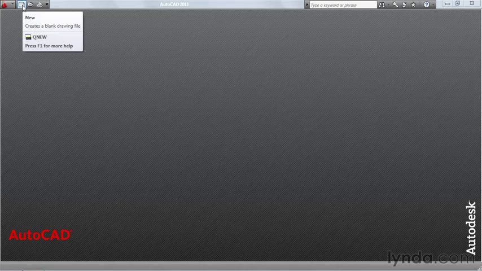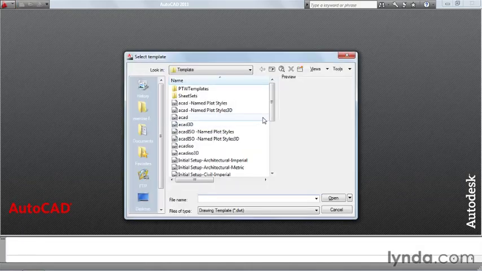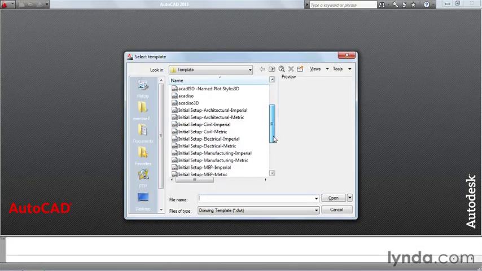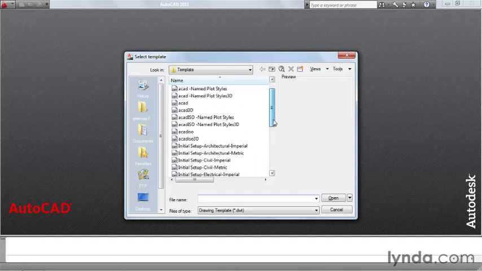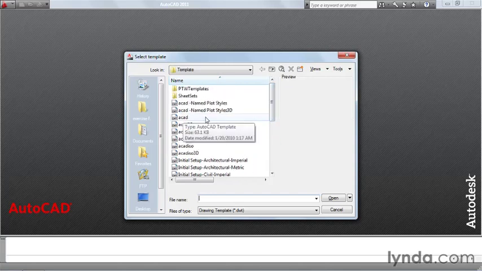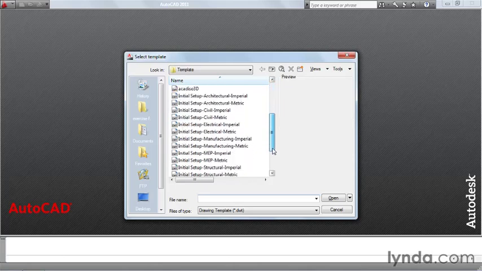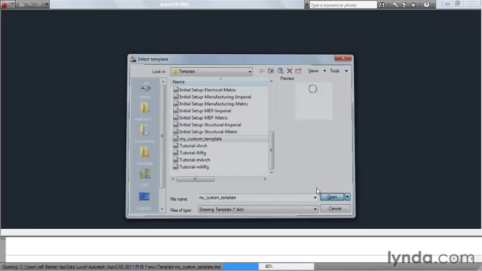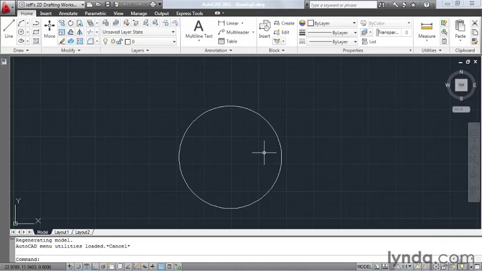I'll move up and click the New icon. From here, I can choose the template file that I created. You know, if you happen to be wondering what template we typically start with, it's this one, acad.dwt. This is the default template that is typically used for all new AutoCAD drawings. I'm going to scroll down and select our custom template and click Open. And I've just created a new drawing using my template file as my starting point. Templates can save you a lot of time. Think of it this way. Why start all of your drawings from an empty file when you can start from a template that already contains the items you use most?